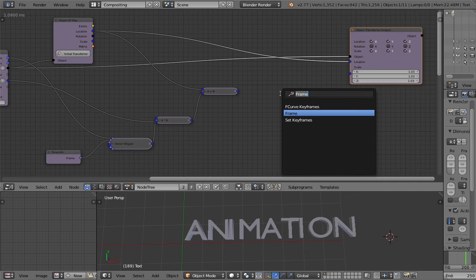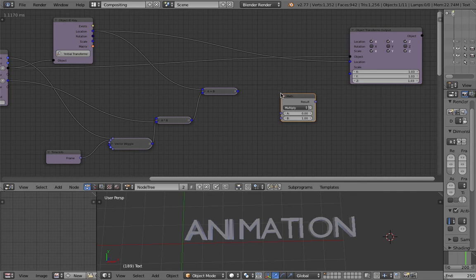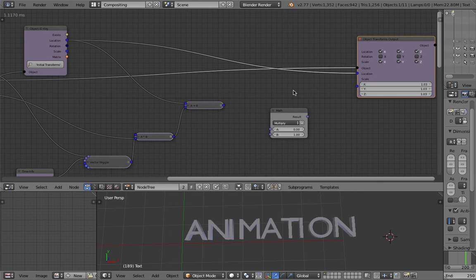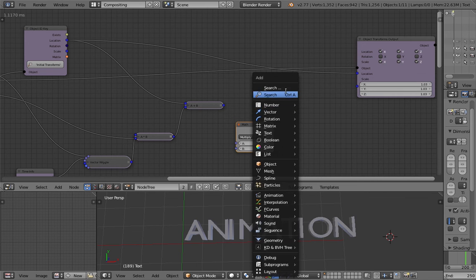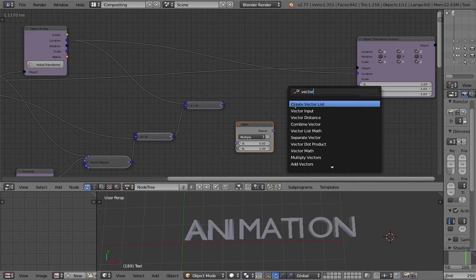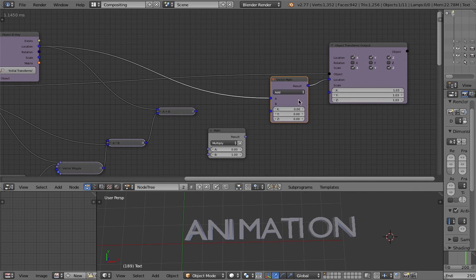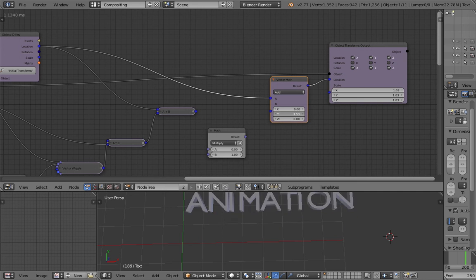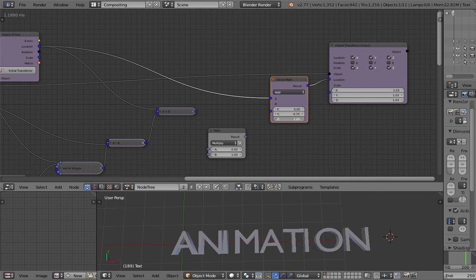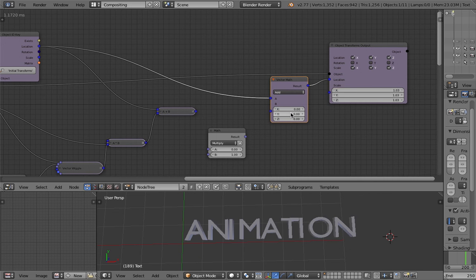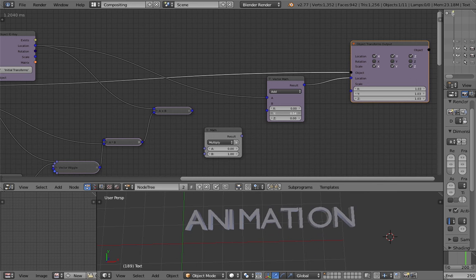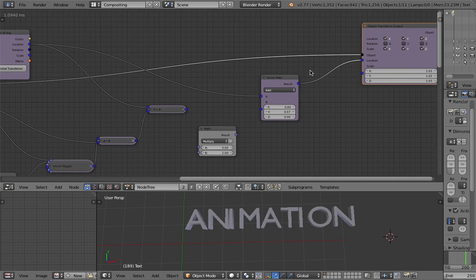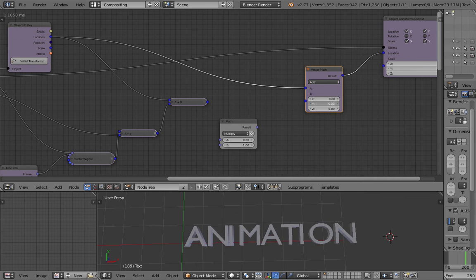Wave, you can use a sine, math, sine. So now it's a little bit more abstract, and you probably don't know where to start. I think it's a good idea to just use a vector math, and let's add from this initial position, and we can of course animate this guy whatever we like. Let's move this text up and down like this. Let's have a look how we can do that. Up and down is actually a sine.